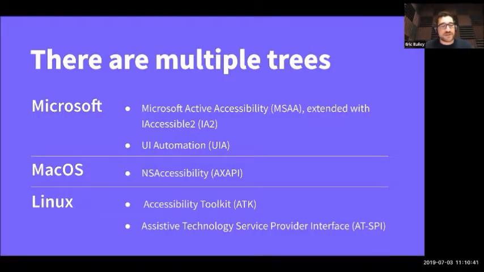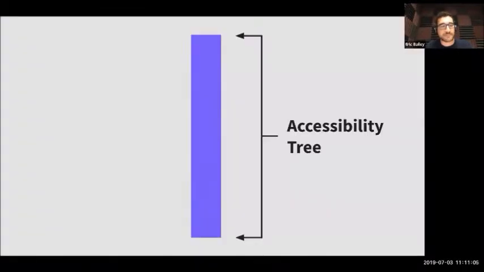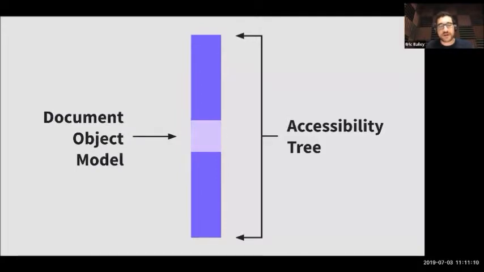Another thing you should be aware of is that it's more of an accessibility forest than an accessibility tree. There are different implementations of the accessibility tree, and each depends on what operating system you're using and what version of said operating system is running. And this is due to the different ways companies such as Apple and Microsoft have built and updated their operating system's underlying code throughout the years. And just so we're clear, the DOM can be a part of the accessibility tree, but the accessibility tree is larger and not just limited to the contents of your browser.